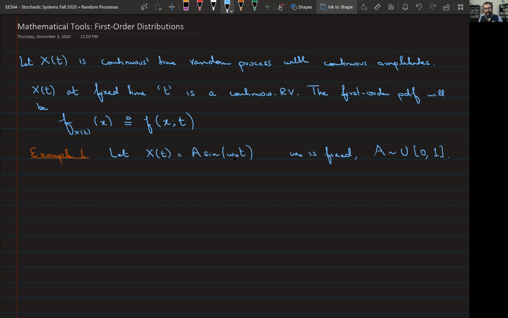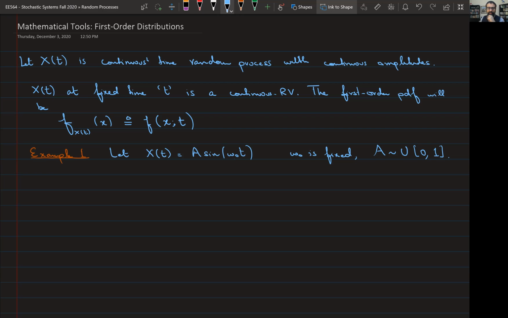So for a fixed t, can you try to determine what category this random process would be from? Is the time continuous or discrete? Continuous. And what about the amplitude? If I fix time t, any particular t, then sine omega naught t for that time t is a constant. I get a random variable. Is that random variable a continuous random variable or a discrete random variable? Sir, I'm not sure about that. Anybody else? Continuous random variable. It's a continuous random variable, right?